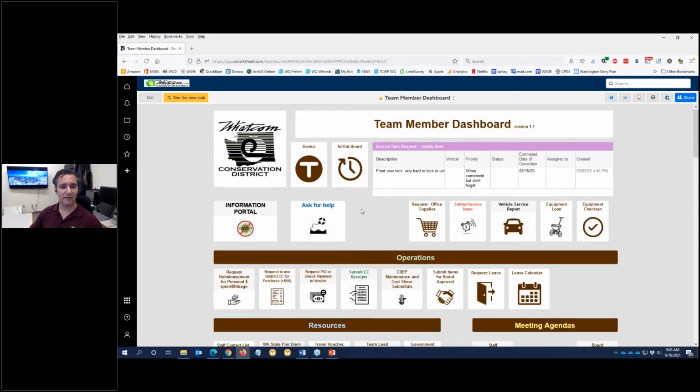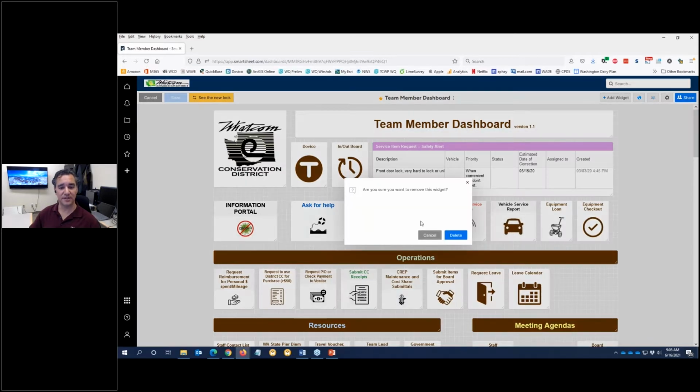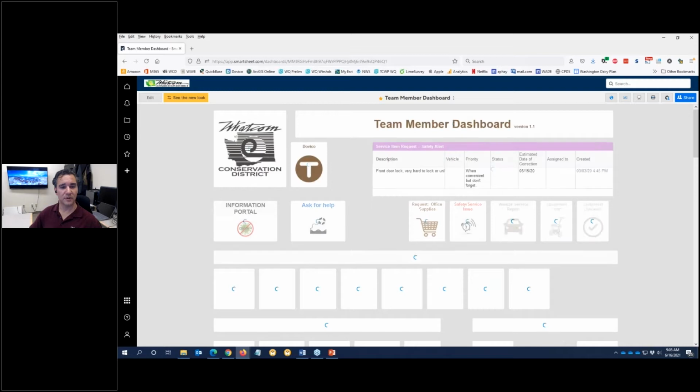On here we have our timesheets system. Our timesheet system right here, the Dovico. And right here we have our in and out board, which I actually left in on purpose. And you can easily come in and add and subtract items from this dashboard. And we're done.